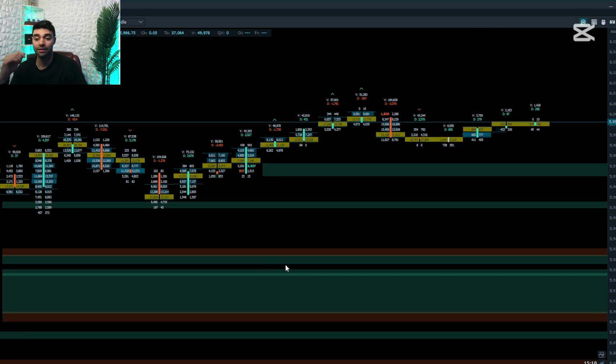But there you have it, guys. Footprint charts are an incredibly powerful tool for understanding market dynamics and improving your trades, entries, and exits. So start practicing with them over and over again. Trust me, with time you will get better at them. Remember not to use them on their own. This will make you much more confident in your trading decisions if you keep practicing.